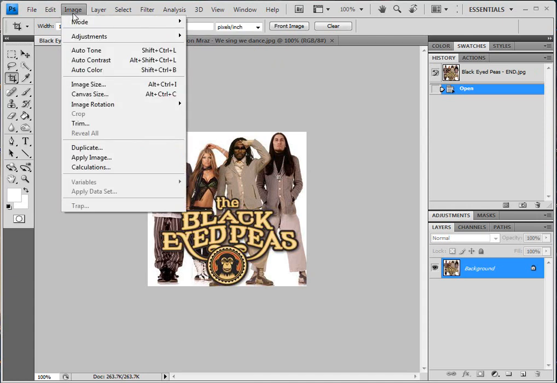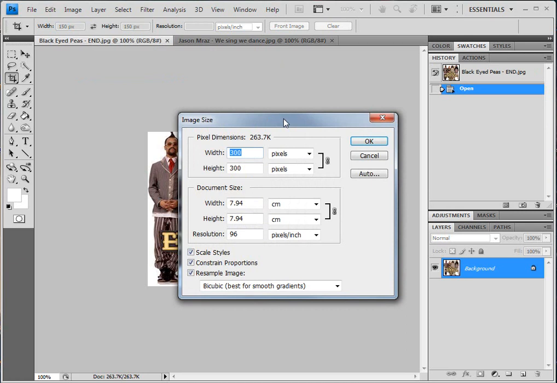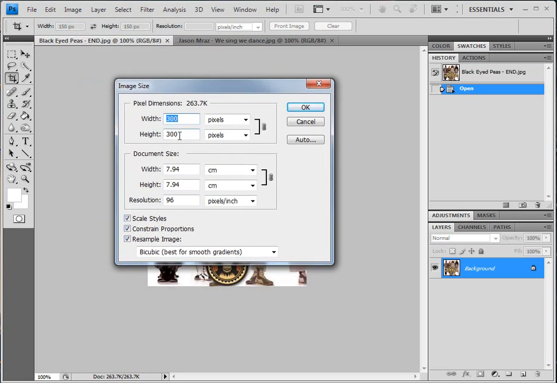If I look at the image size, okay, the image size to start with is 300 by 300. I actually want it to be half that size. I want it to be 150 by 150. So I'm just going to type in 150. You'll see that the bottom one changed to 150 as well because I've got this scale and constrain ticks on. And I've already made sure that I'm on pixels. I don't want it to be on anything else because they'll be too big.